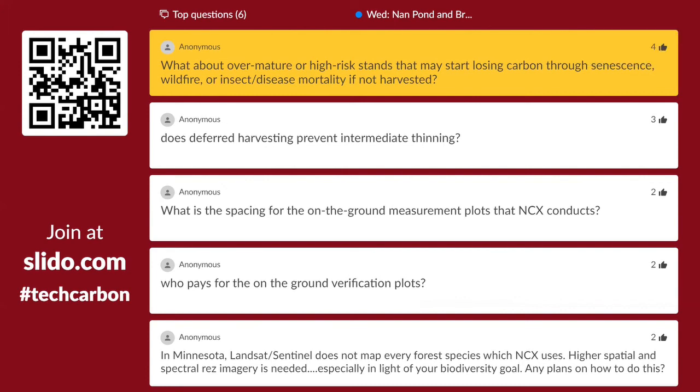Because we make measurements both through remote sensing and field data at the beginning and end of term, landowners are not credited for deferring harvest if some other disruption happens on the landscape. So if, for example, a wildfire, which is the most tractable and decisive change that one might see, comes through a property enrolled in the project for a 1-year deferral commitment, there's no credited carbon there because the carbon was released to the atmosphere rather than sequestered on the landscape for the 1-year term.